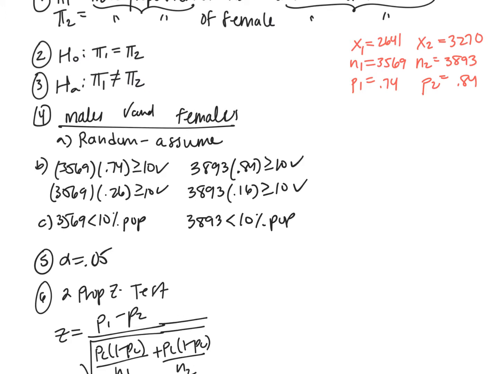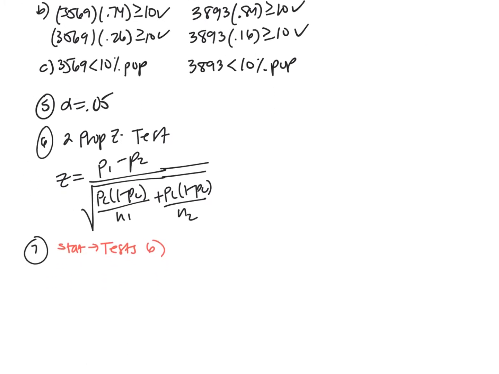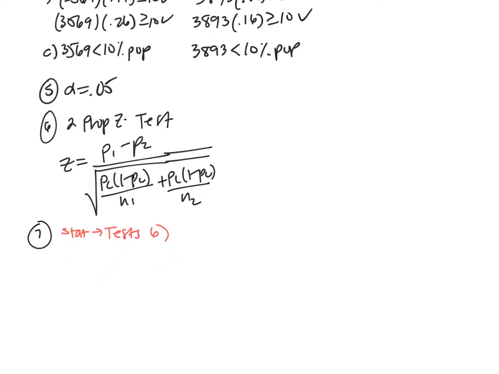Okay. Now I'm going to grab my calculator, and let me just write in the calculator pathway here just in case. Stat, tests. And the 2-prop Z test is option number 6. What I'm going to do is input these values, x1, n1, x2, n2. One thing that's important is that your calculator will not accept decimals in this test. It only takes counts or observations.